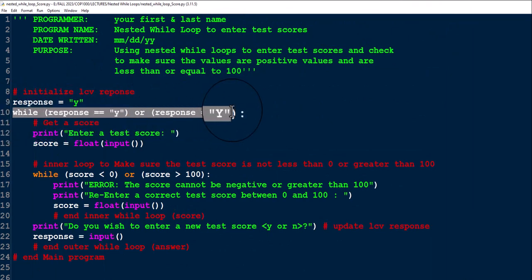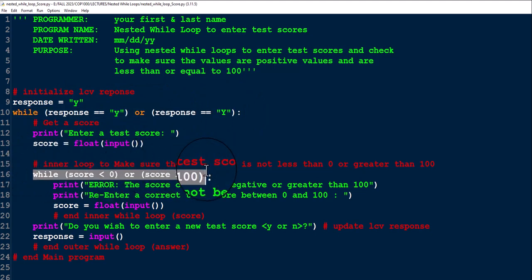So this is an example of using a while loop inside of another while loop. In other words, we're using a nested loop in this particular example.